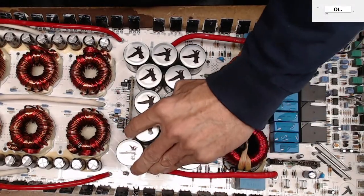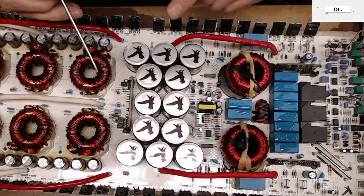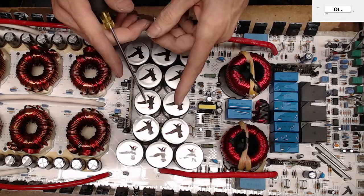Did you show everything now? Can you locate it by checking the ohms? Yes, you can locate it by checking the ohms.